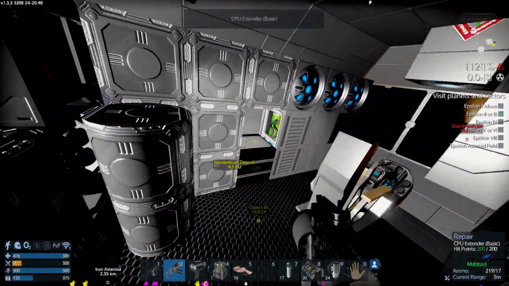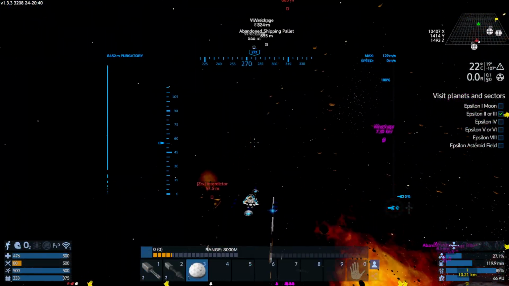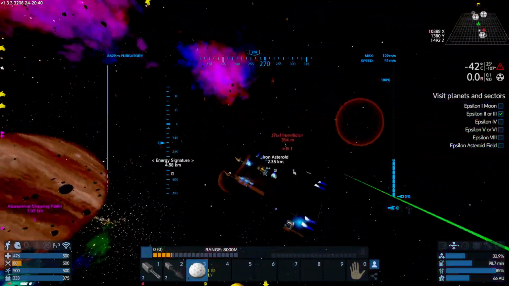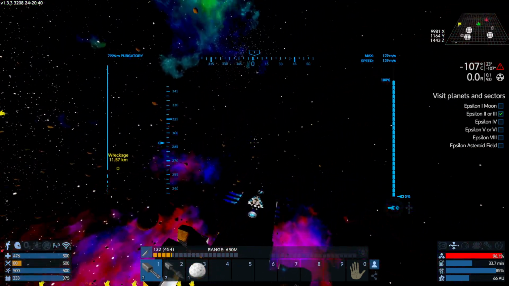Where's my oxygen? Oh, that's right. I actually left the spot here so that I can easily use it, even though I could have turned it around. Just saying. Alright, back to it. As I said, something's gonna ambush us. There's one. You cannot escape them. You just can't.